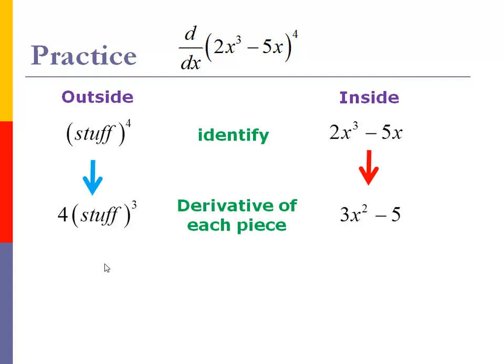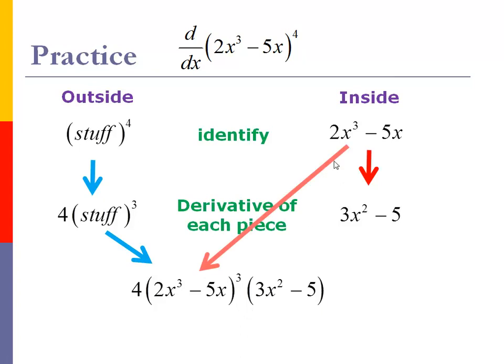And so now that I've got the derivative of the outside part, and I've got the derivative of the inside piece, let's just put those things together. So the full derivative is going to be this expression at the bottom, the 4 times that quantity to the third power, and then this 3x squared minus 5. So we're bringing the derivative of the outside, the 4 and the power 3, and then we're putting the stuff back inside, the original inside function. We don't do anything with it. We just do a rewrite there. And then times the derivative of the inside piece. So we've got derivative of outside with the inside left alone, and then times the derivative of the inside.